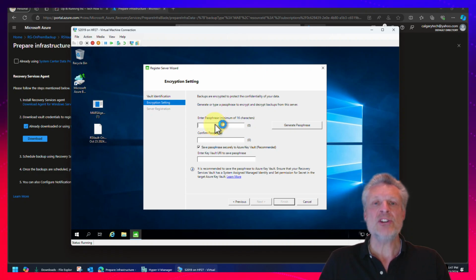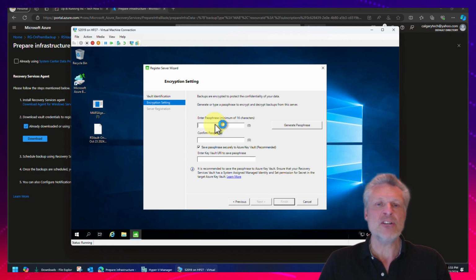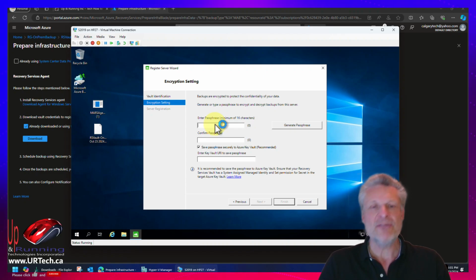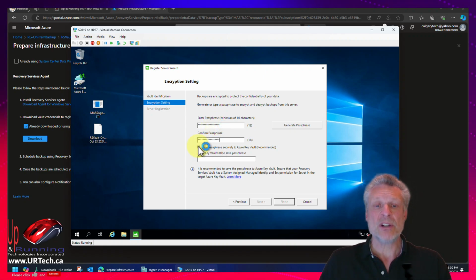Now, passphrase. This is what you need to do restores on different machines. So let's say this machine's working and you've got backups for the last year on it, everything's happy, then it dies, it gets stolen, it gets caught in a fire, the machine fails, you get a virus, crypto, whatever. You better have this phrase because if you don't, you won't be able to get the data back.